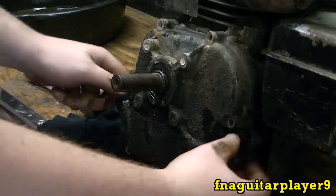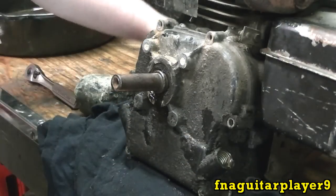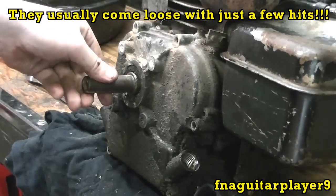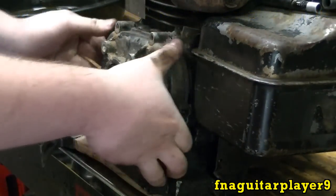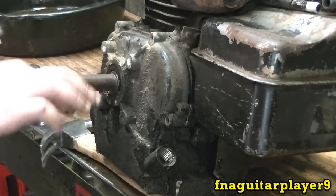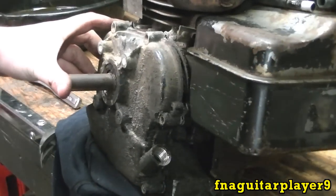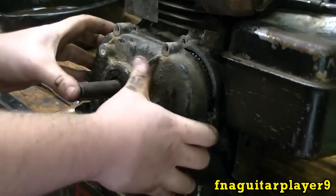Now, next thing I'm going to do is take these two oil fill caps off. You're going to be hitting on the back of this with a rubber mallet. You don't want to take a chance of cracking them. And if your crankshaft isn't tapered like this one is, it's best to sand it all down, but you can't get in there to sand this one. That's why it's so hard to get off here. Well, let me work with it a little bit. We'll get right back to you.